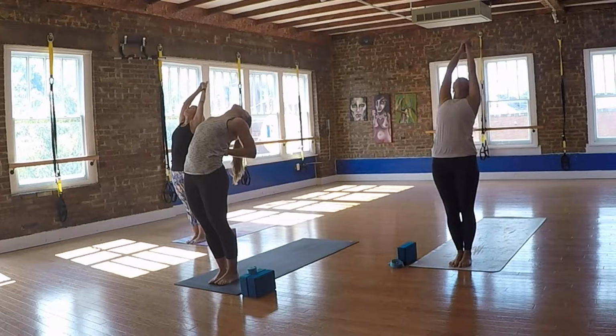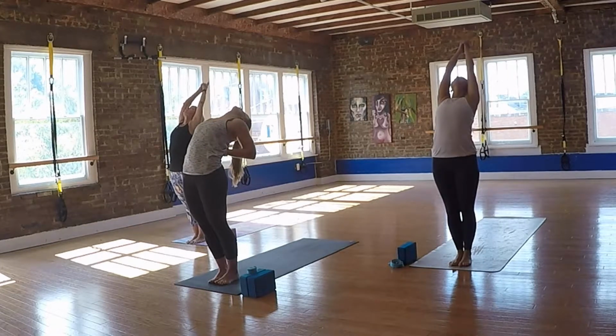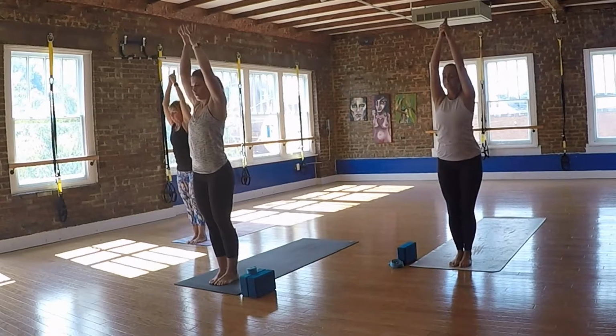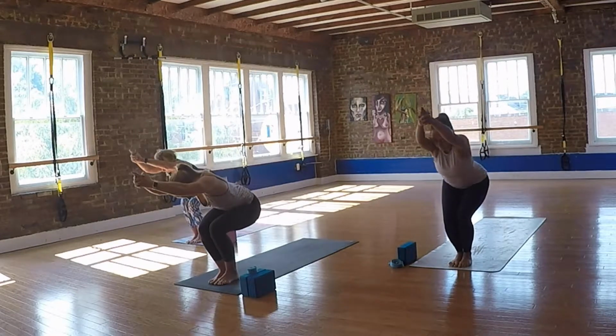You've got one more breath. Maybe shift weight into heels. Send your hips forward. Take your gaze back. And slowly float all the way through center. Bend your knees and pull your hips back to your flat back squat.